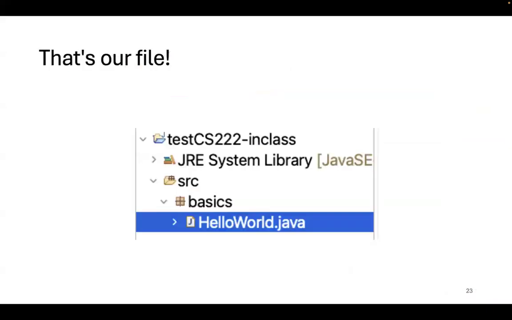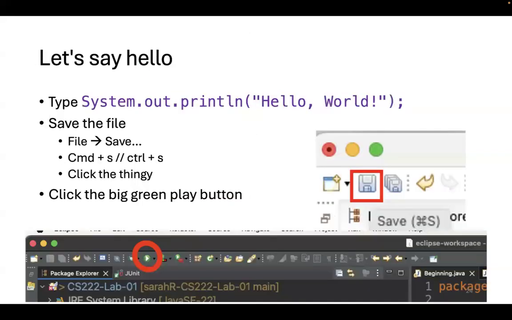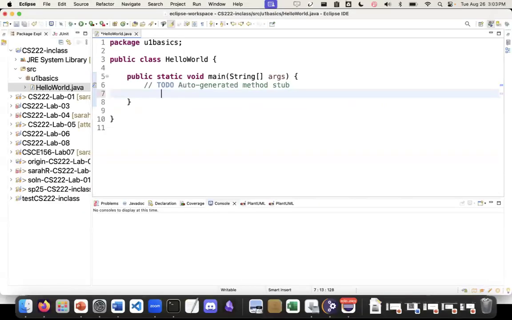That's our file. So we're going to say hello. And the way that we do that, so in Python, you probably said print hello world. You can tell by the red squiggly lines, that's not going to fly here.